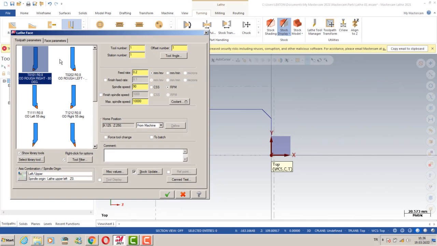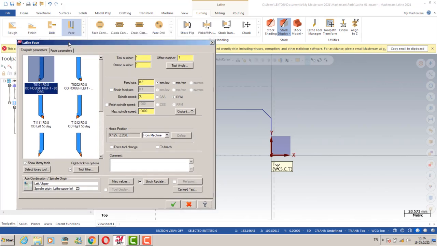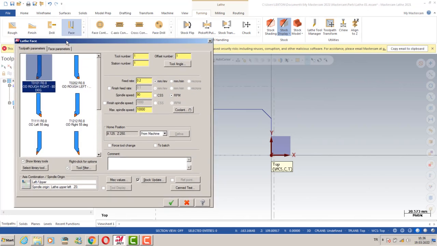Anyway, these are the details, and we're going to focus on that stuff later. Okay, this is my feed rate. Feed rate is quite important, and after that we can easily turn to RPM or CSS. Okay, this is the RPM option.